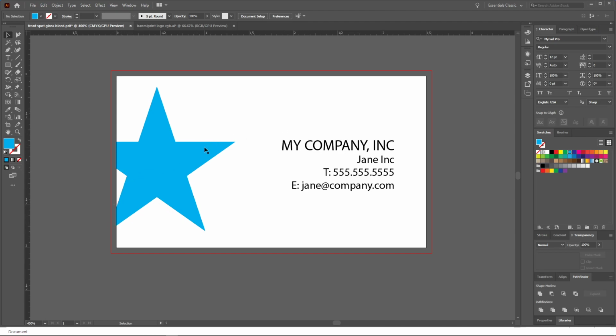What you need to do is set up your design document like this. Now this white box, like I told you, is exactly 2 inch by 3.5 inch, and this is the final trim size. But you'll notice a red box here. This is the bleed margin box. The space between the trim line, which is the white box, and the red box, the bleed margin, this space right here is actually the bleed margin. And this is what we need you to set up so that we can actually chop that off.